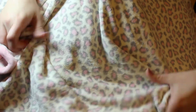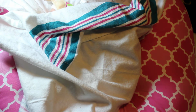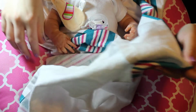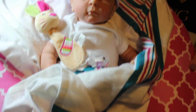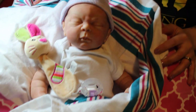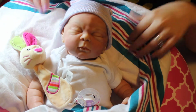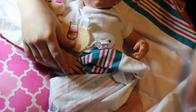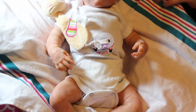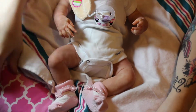And Iris will be a box opening. So Harper is not. So Harper is wrapped up. I decided to go with having her in a hospital hat, her hospital blanket, and just a traditional onesie, like a plain white onesie. I haven't dressed her at all yet. And we're gonna start with her feet.